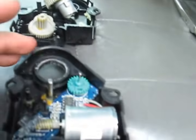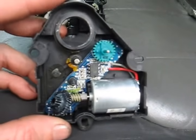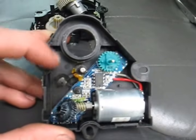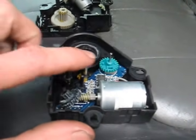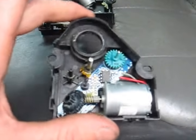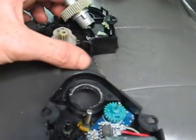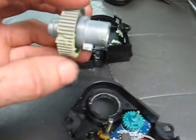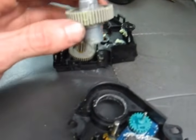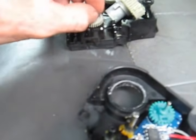So what I did is I took the old mode door actuator. This is actually the old case for the mode door, and all the internal gears and everything were fine, it just didn't work. It wasn't being powered for some reason. So what I did is I took all the cracked and stripped gears, these are actually the old gears from the defrost door. You can see there's a tooth missing there. And this gear right here actually has a crack in the side of it.